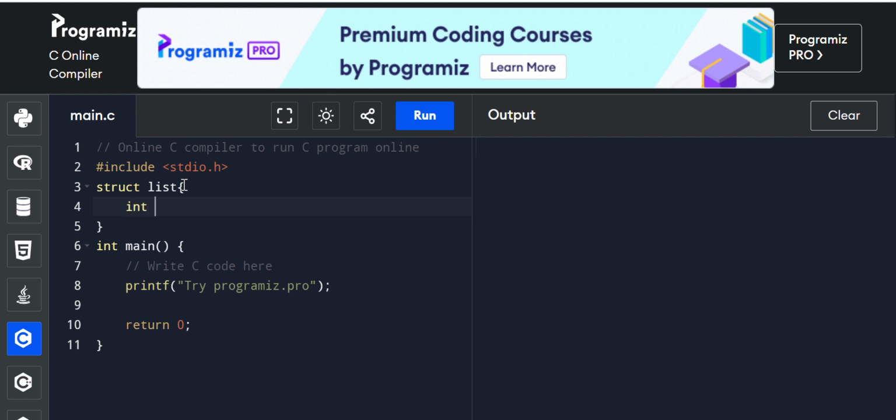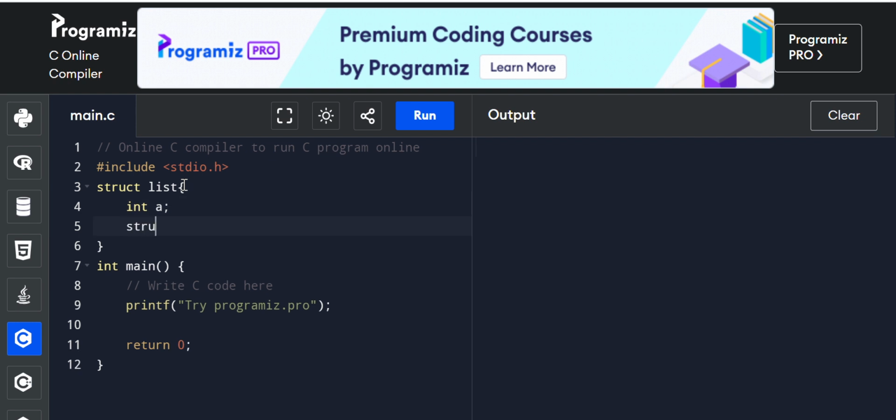I'll have only one member, of integer type, referred to as A. Then I'll create a structure link, which can be created using the struct keyword, the structure tag, and the link using a dereferencing operator. I'll mention it as B, for easy understanding. This is your structure link, and I'll end it with a semicolon.